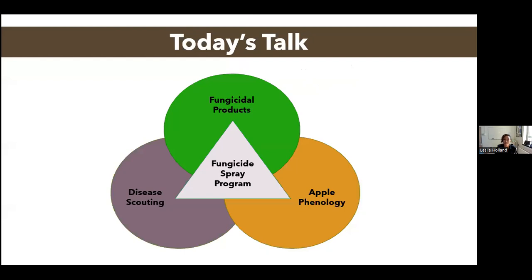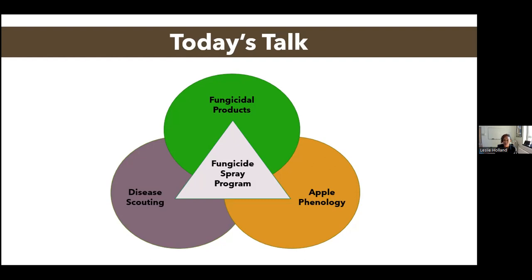So in plant pathology, we always use this disease triangle where we talk about the three factors that contribute to disease, which is a pathogen, host, and a conducive environment. But I think the triangle has a lot of other functions as well. So I'm going to use it today as a kind of template or outline for today's talk.